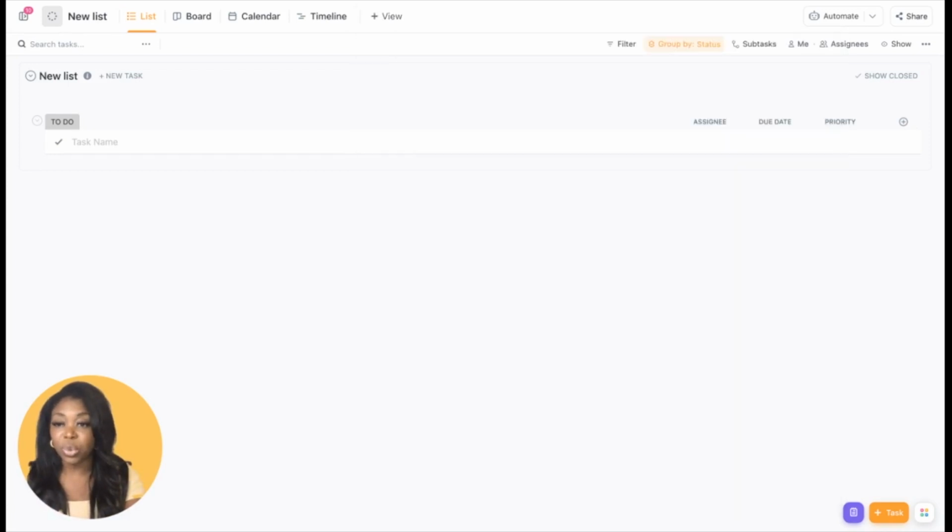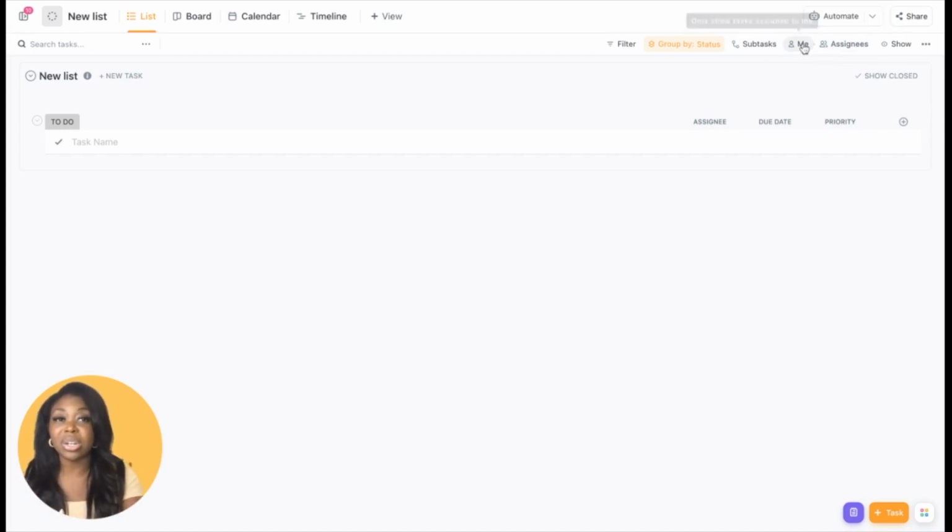So that's just a quick walkthrough of the views inside of the ClickUp task, and as you can see, you've got lots of options there. So the next that we have at the top is just allowing you to organize how you view your tasks, and also looking at how you see your subtasks as well, and who you want to see or what tasks you want to see, whether you want to see tasks that are assigned to specific people.